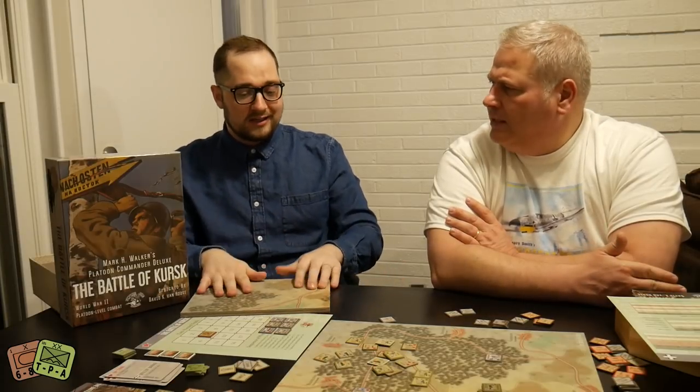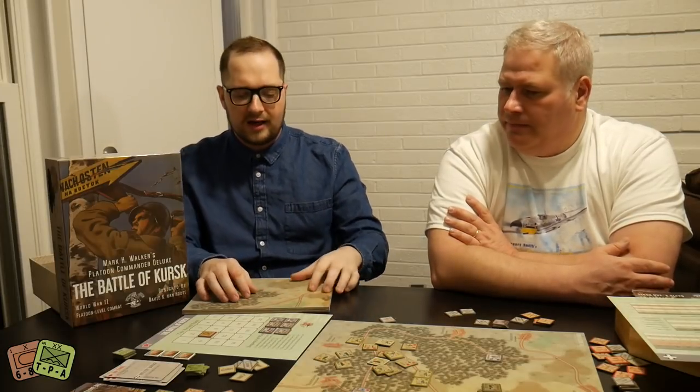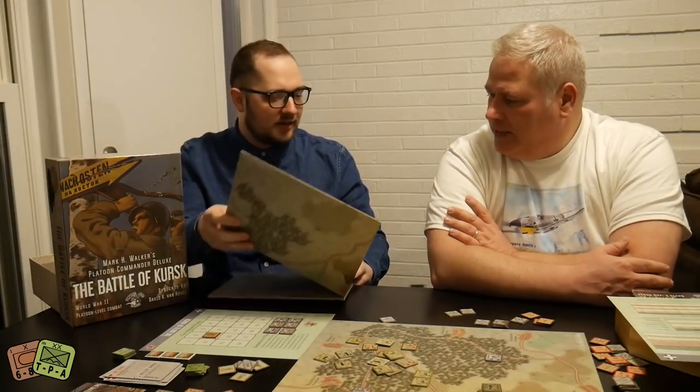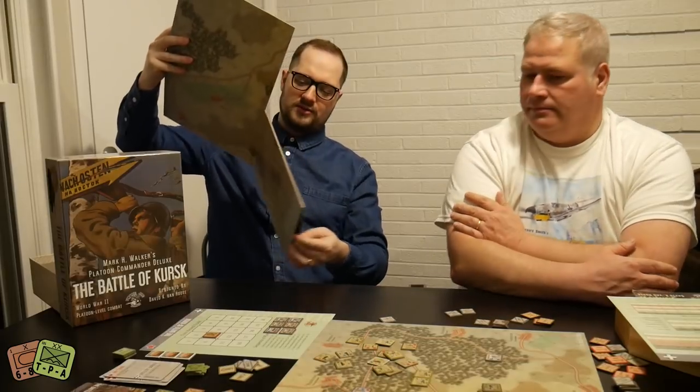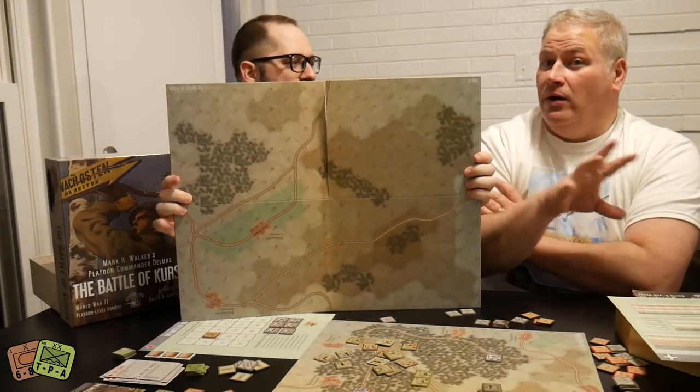So there's a ton of scenarios between this and the expansion. 12 in the base, right? I think it's 12 in the base, and some of them are like a linked little campaign, which is really cool. Yep. But a lot of the maps, it's Kursk, right? So it's tank combat. Yeah. And so I'll just show you one of the boards. It's just a hill. That's all it is, right?